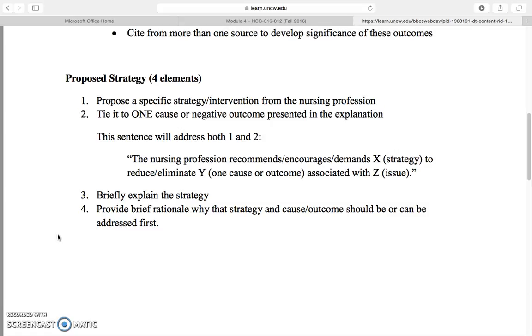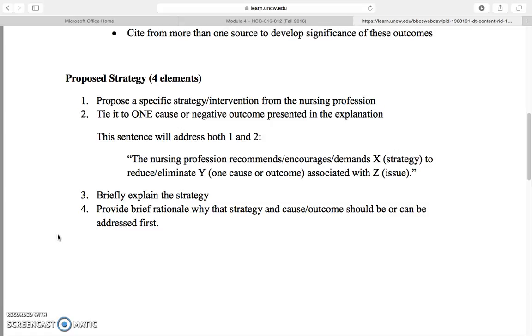There's also literature to support that burnout in nursing can be helped with improvement in management skills, with nursing education, continuing education classes for nurses on the unit to talk about what burnout and compassion fatigue are, and then also to make sure that nurses are well staffed and they have adequate resources to do their job. That would be a proposed strategy.